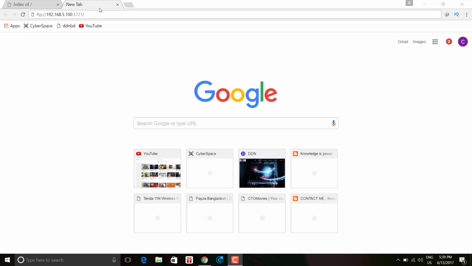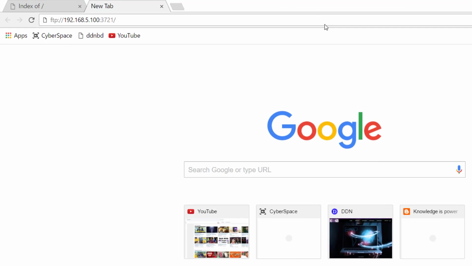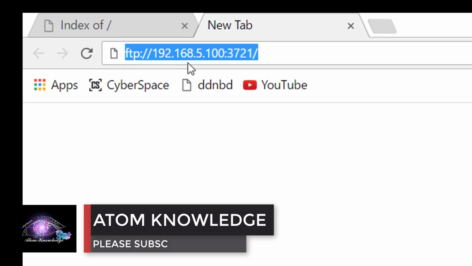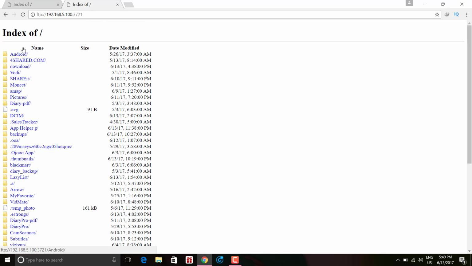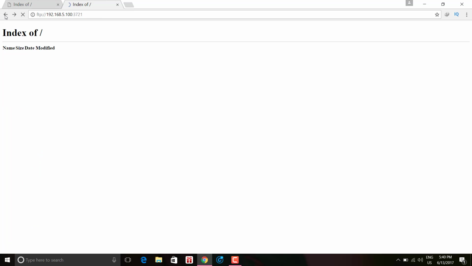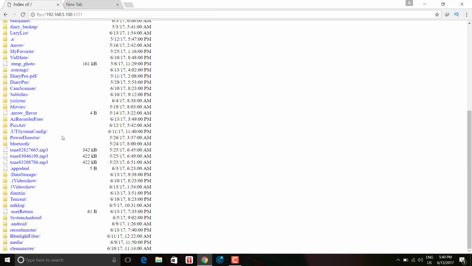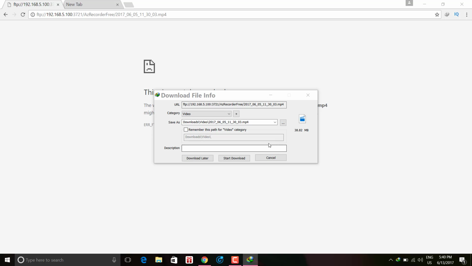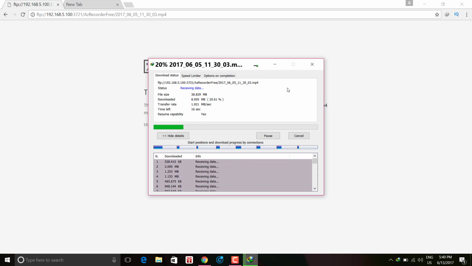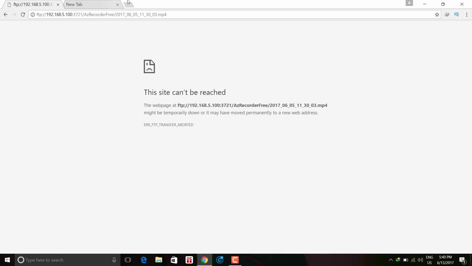Then guys, we go to our desktop or laptop, and now I'm using my laptop, and I open my Google Chrome and type that FTP server link and put it here. You can observe that 192.168. Then after that I'm pressing go to that link, and you can observe that the whole memory card is now on my Wi-Fi online. I can browse anything or download anything like a website. So guys, it's called an FTP server. Like I can download this, download this by clicking like that. So guys, you can try it yourself.